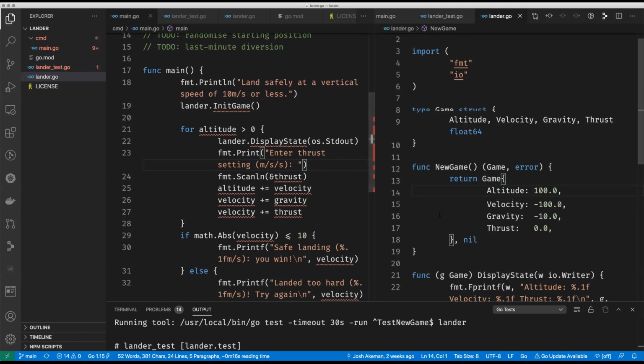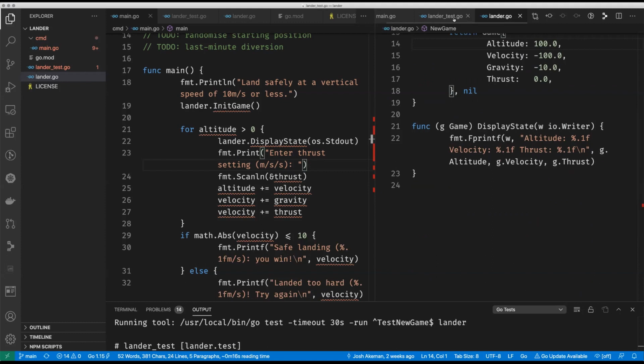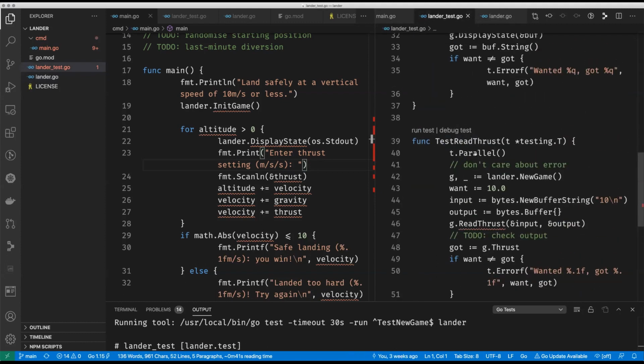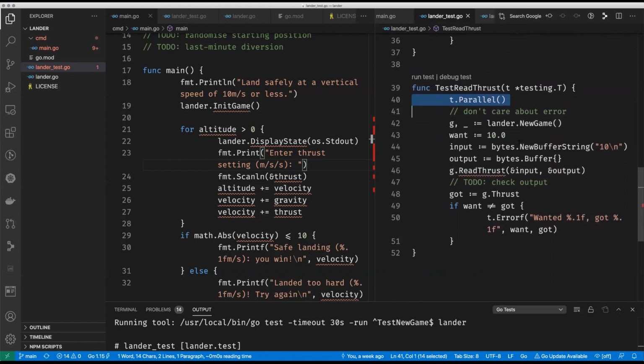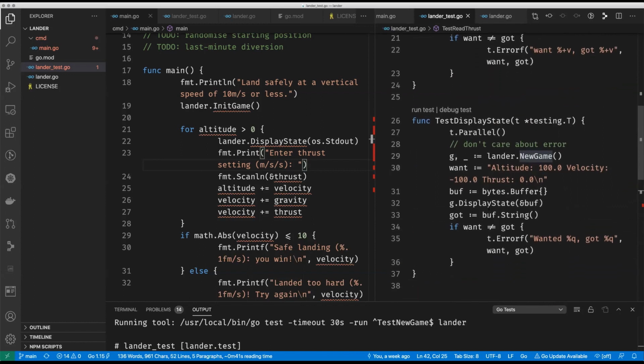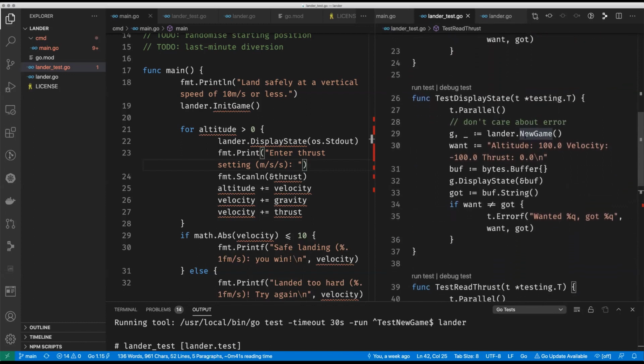Got it. In fact, that's exactly what we want for tests, isn't it? We want individual different games that we can monkey around with, running in parallel, and they won't interfere with each other, which is great. So to look at a working test, we create a new game. Let's call it G. And we're testing its display state method. So these things now become methods on the game to say, game, display yourself.